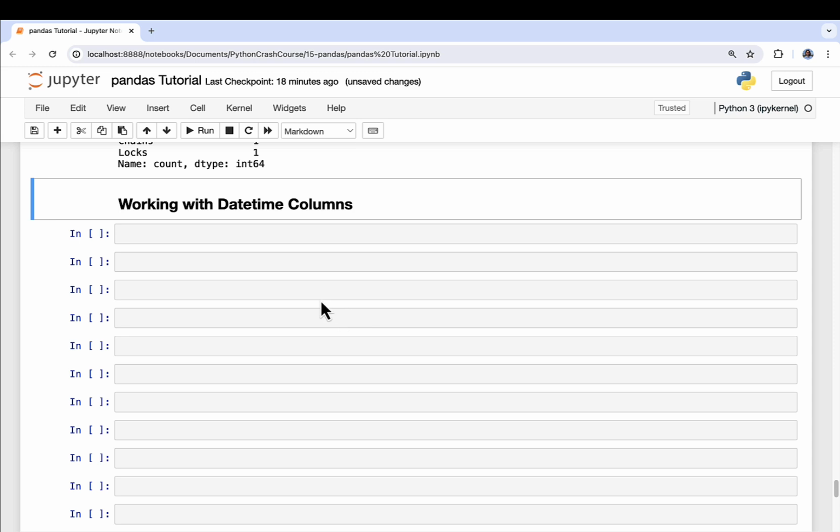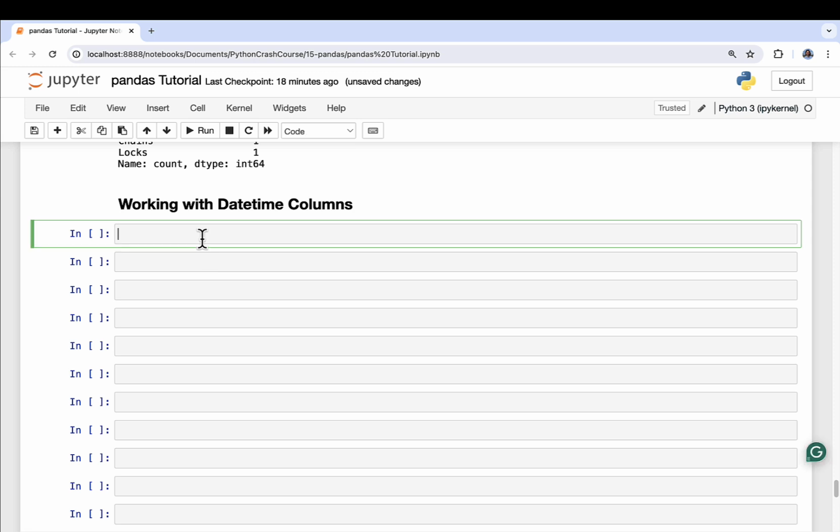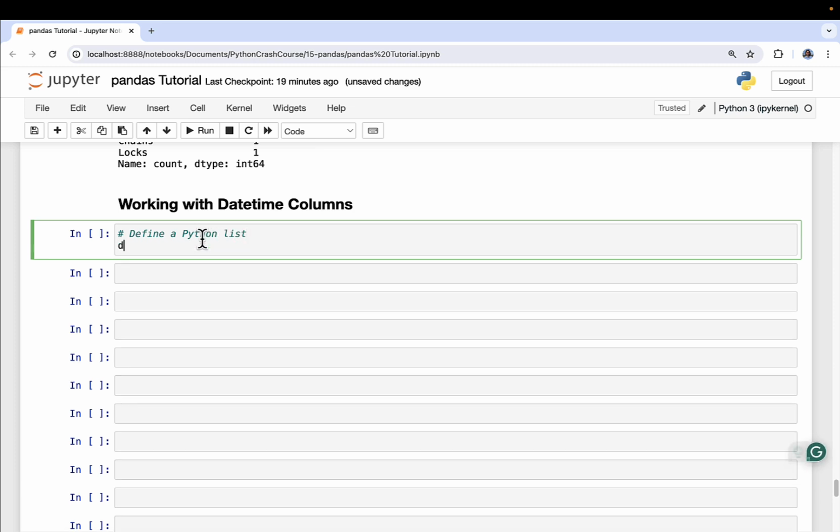So what we can do is define a Python list that actually contains the names of our date columns. We have order date in our data, we have due date, and we have ship date. These are the names of our date columns.